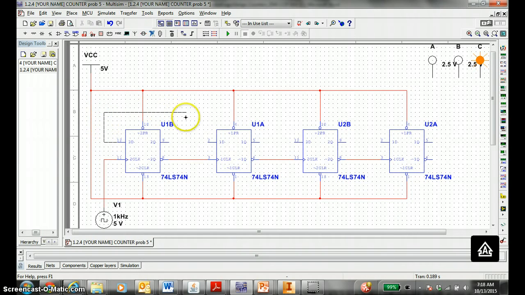The output also gets connected to this clock here, or this wire here, so we're going to do that to all 4. Keep this as organized as you want. Like so. And then this D gets connected to not Q over here.